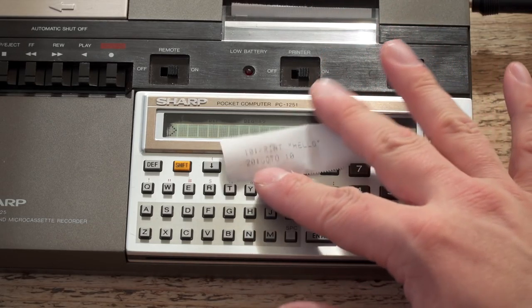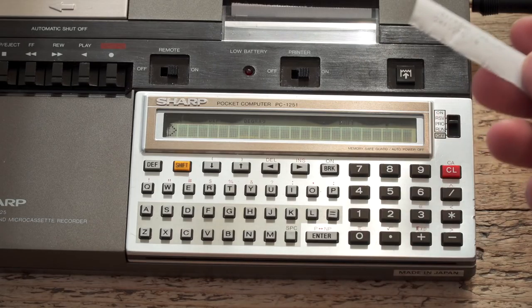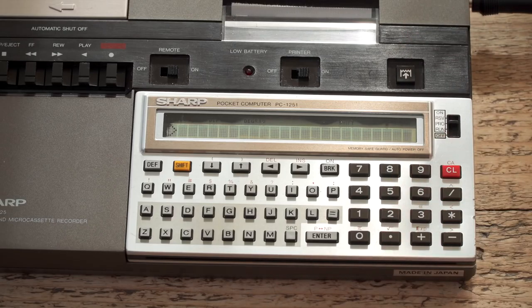How funky. It's a thermal printer. It's very slow compared to modern ones and very noisy. And we think of all the thermal printers you see in day-to-day use when you go to the shops and you get your receipt. They're quite often thermal printers, but I like that. That's really cool.